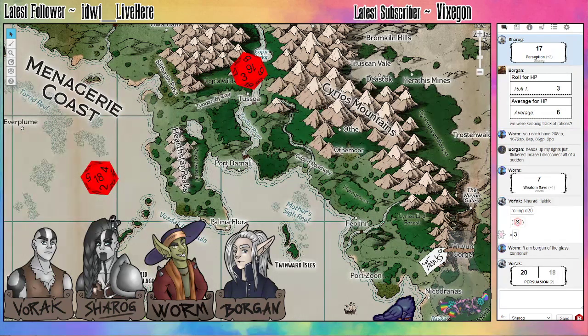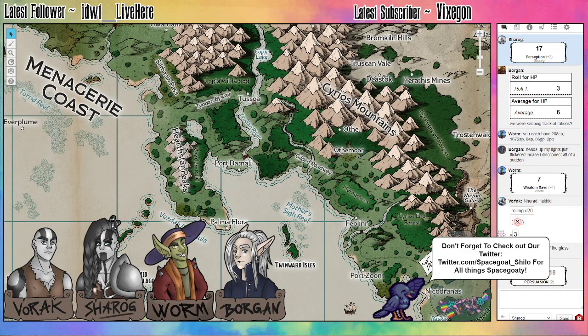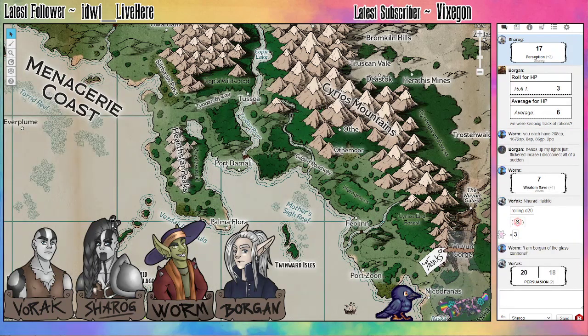But yeah, so he hands you over the document. He says, if anybody else approaches, just show them this and everything should be fine. Obviously he's got his name on it and all that. He kind of finishes with a welcome to the Menagerie Coast and good luck with killing the Plant King, as he heads off.